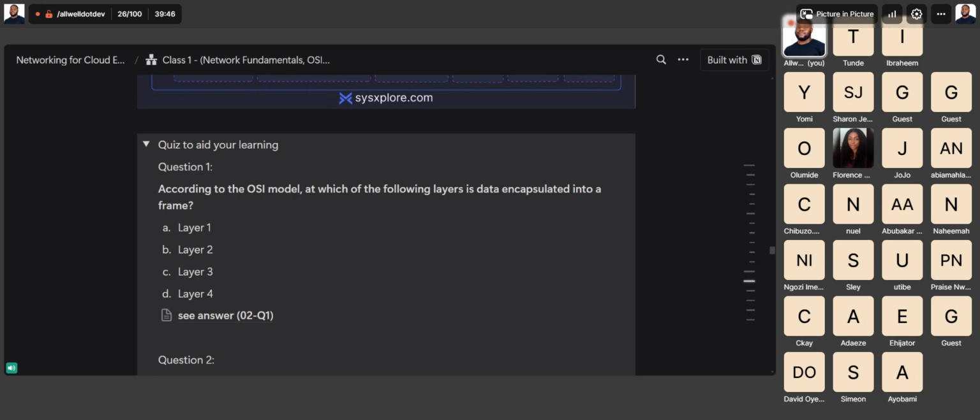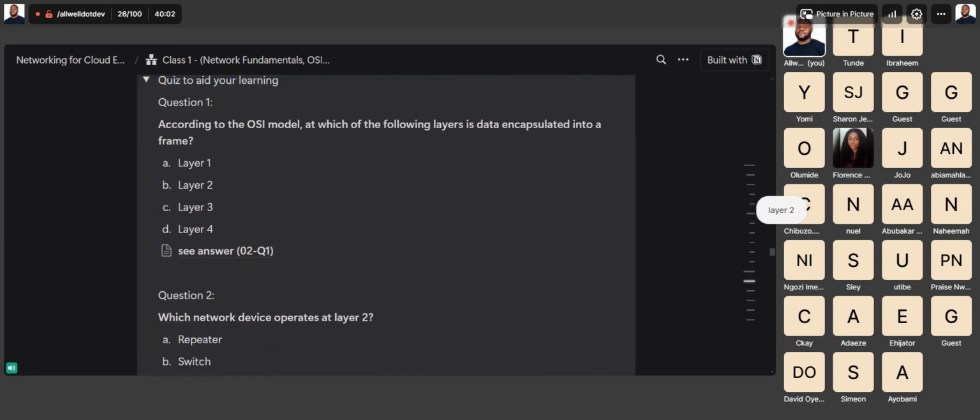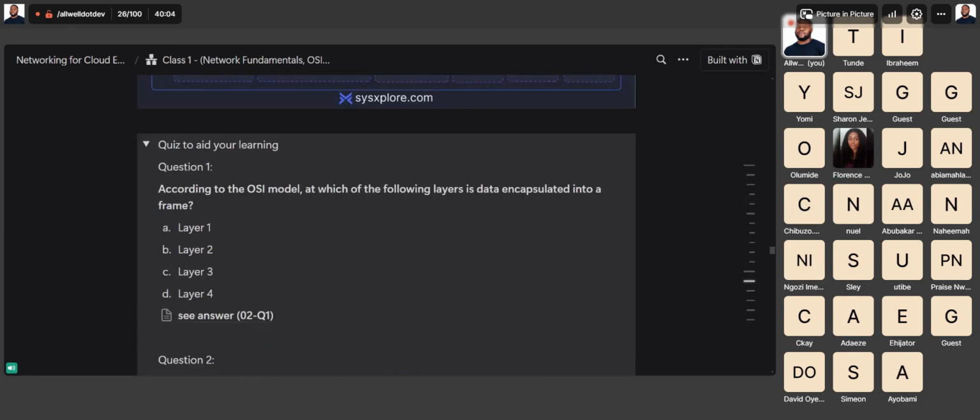I didn't really talk about that, but it shouldn't stop you from answering this question, because there's a keyword in this question that should point you to the answer, since we touched on this above when we were talking about the OSI model. According to the OSI model, at which of the following layers is data encapsulated into a frame? Anyone?